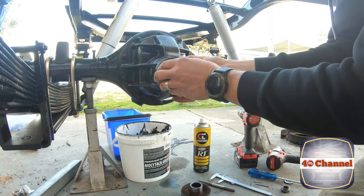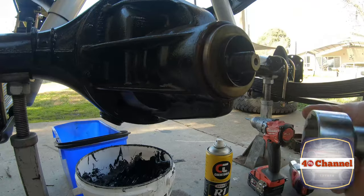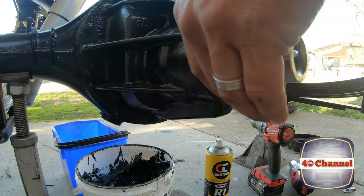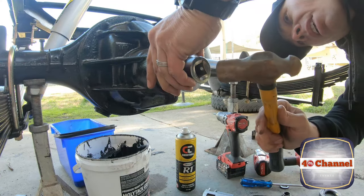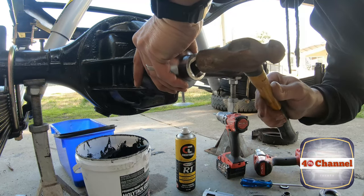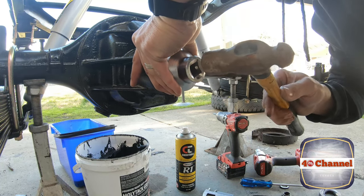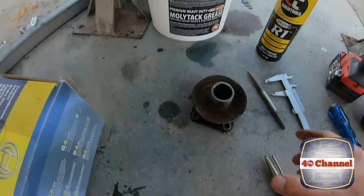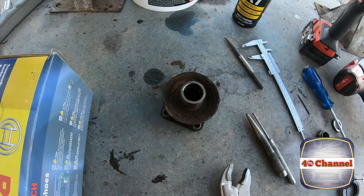Okay, line up our new seal. Give a really, really light tap. It's just sitting there now. I've just grabbed the biggest socket I could find, which sits over that perfectly. And we're just gonna tap it in place. Right, new seal's on. All I'm going to do now is just clean this up a little bit and reinstall it.